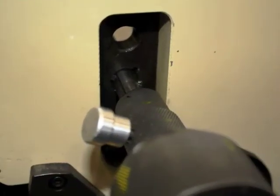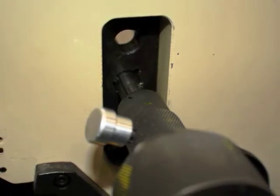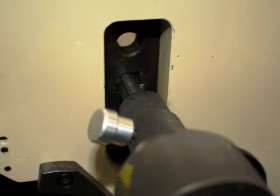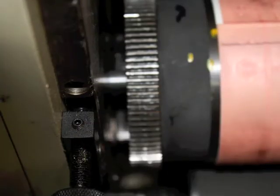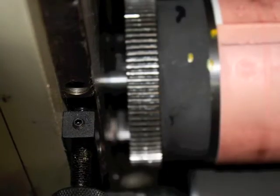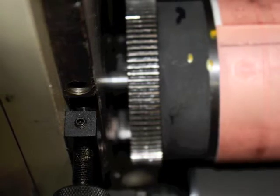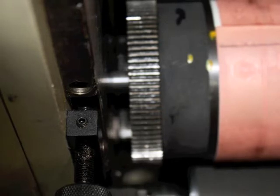When inserting the plate rod, notice that there is a notch in the pinhole and a small pin in the rod. The two must match up for the plate to be properly mounted and secured. Insert the plate rod all the way through the cylinder and it should line up with the proper hole on the gear side. This is where you will feel the spring-loaded tip on the end of the rod working.